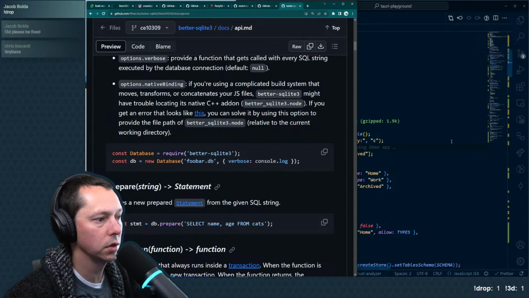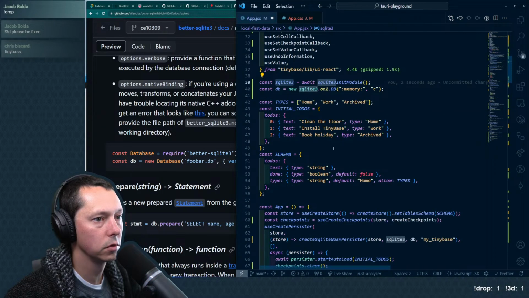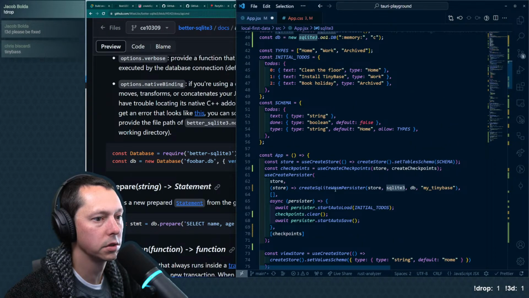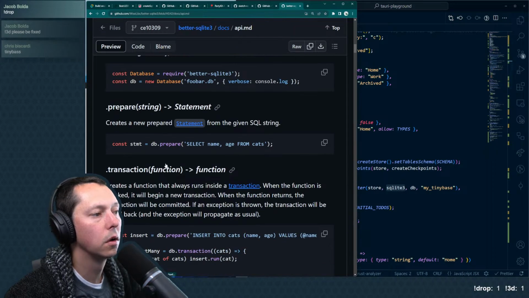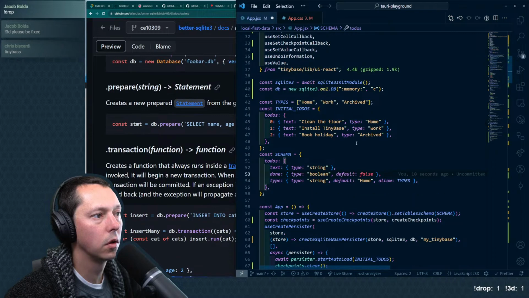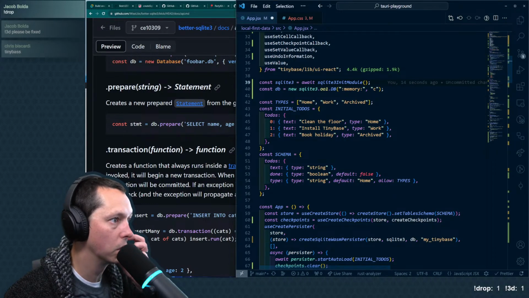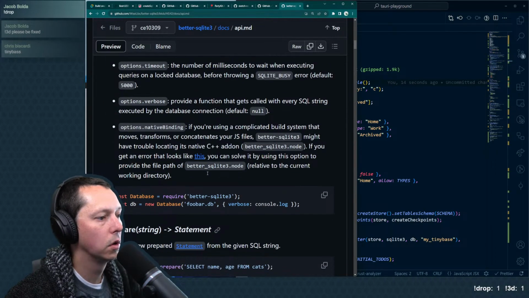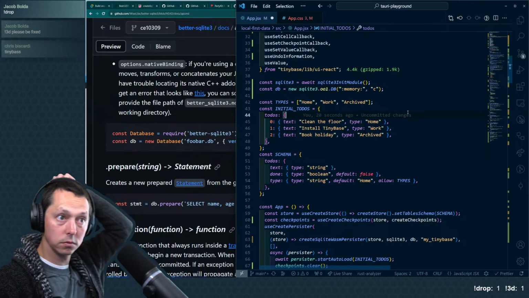And this should give us a, what's this SQLite 3? Why does it need it? So this should initialize our database when we call new database.